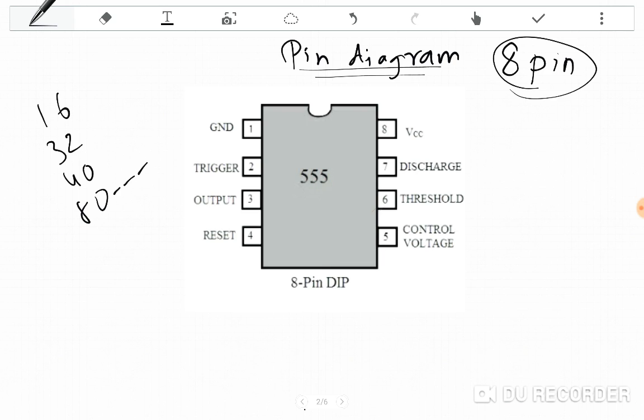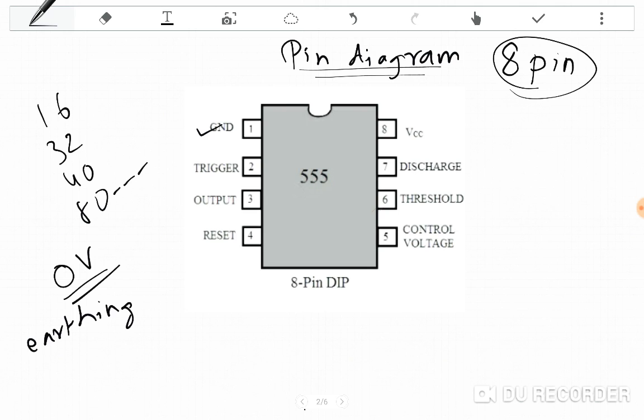Alright, so we will study each of the pins and their functions one by one. Without wasting any time, let's go on to the function of the first pin, that is the ground pin. What is the ground pin? Exactly, you're correct. The ground pin is used for the ground reference voltage, which is basically 0 volts. It is used to sink the current, or we can say to source the current. It is also used for earthing the device so that it can be saved from harm, or saved from burning.